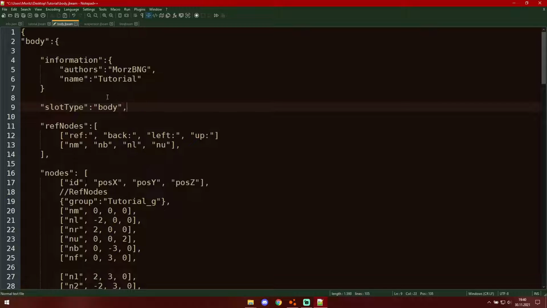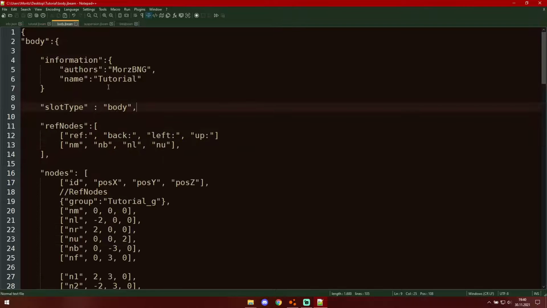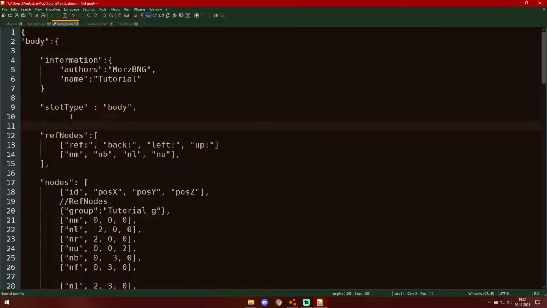Oh, missing a there. Maybe some spacing. And yeah, in here we can do the same for our slots.